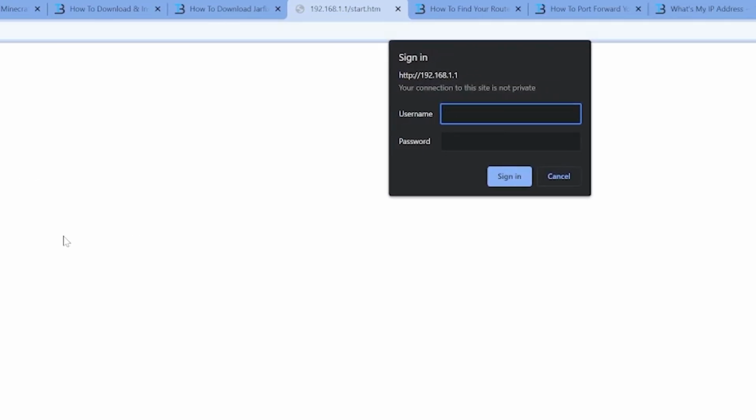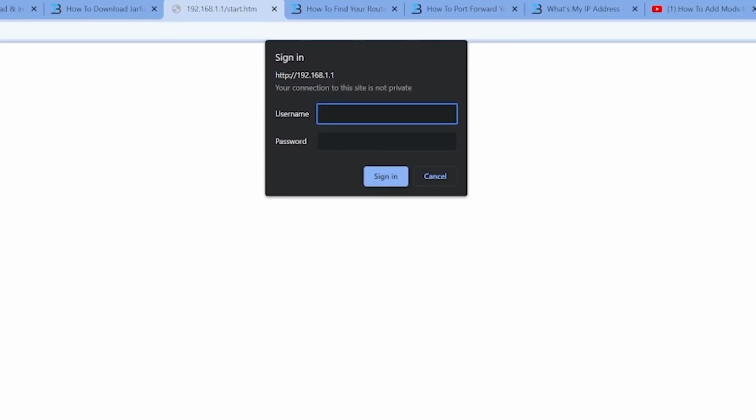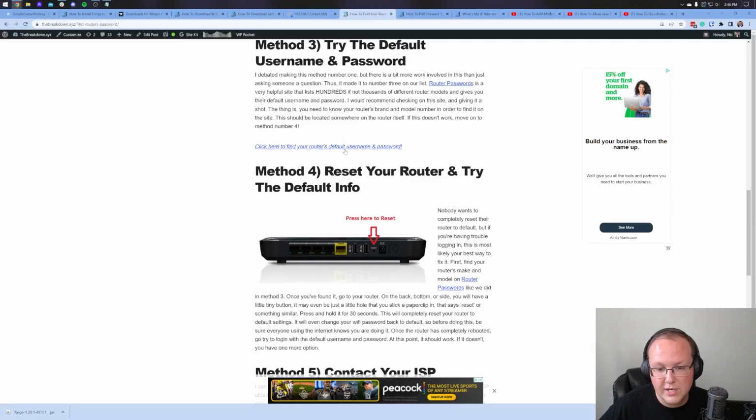When you hit enter, you're going to get some sort of a login box. This is what mine looks like. Yours may be in a more pretty page, like a GUI style page that looks a little better, or it may just be a new tab. It could be a plethora of different things, but some sort of login box will appear. What you enter in here is your router's username and password.